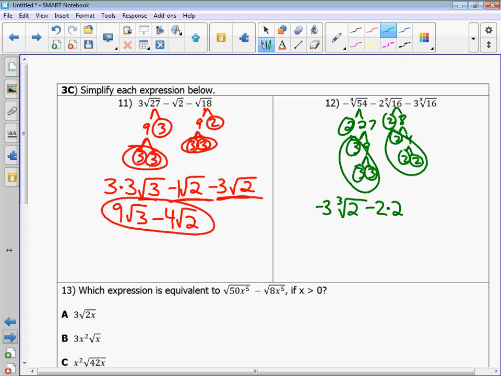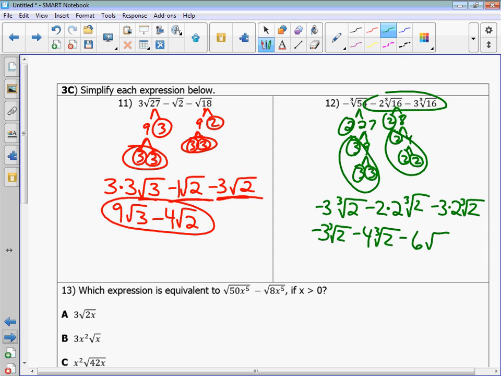And the next one is 3 cube root of 16, so we know that is, so it's minus 3, 2 cube root 2. Some of you are saying, why didn't I simplify right away? Why didn't I combine like terms? You certainly can. Combine like terms if you can right away, it'll probably save some time. Minus 4 cube root 2 minus 6 cube root 2. All cube roots of 2. So let's look at, you have negative 3 minus 4 minus 6, negative 13 cube root of 2 is the answer.